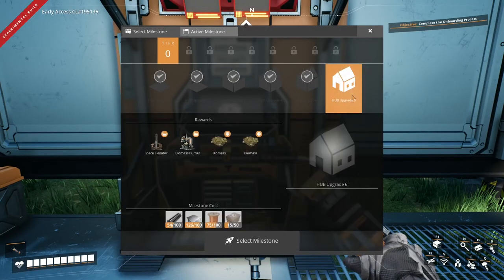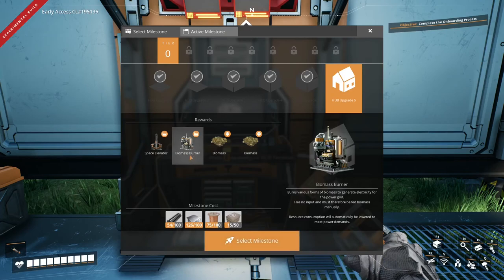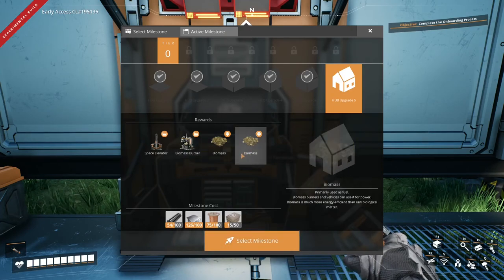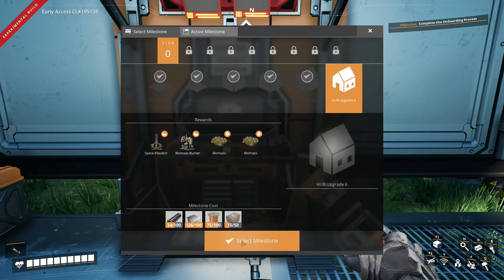So hub upgrade 6, which is the last thing we're going to be doing in this episode. And then I'll add another biomass burner down just so we can fire up the copper, which we'll then be able to craft biomass.